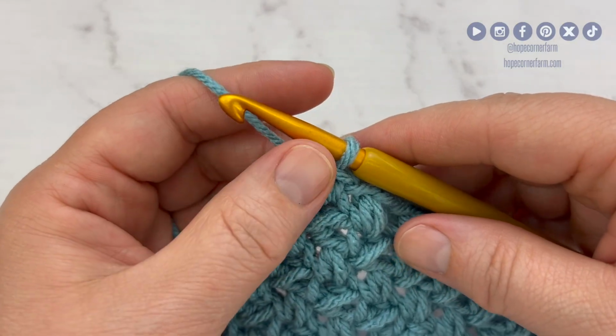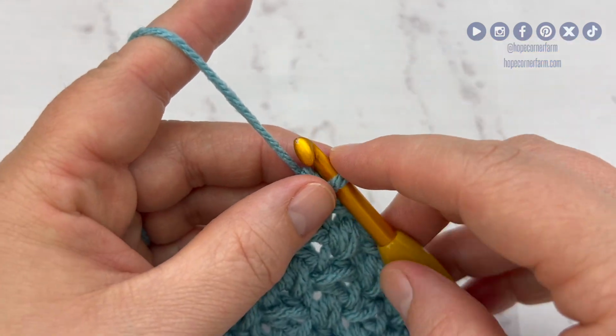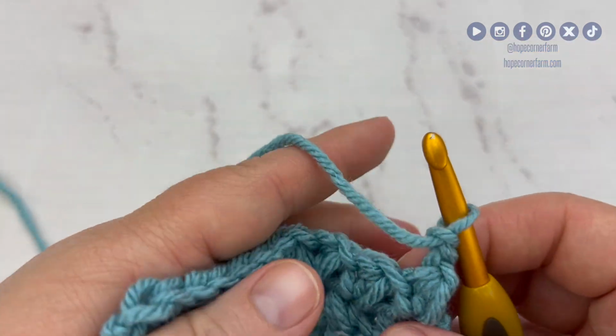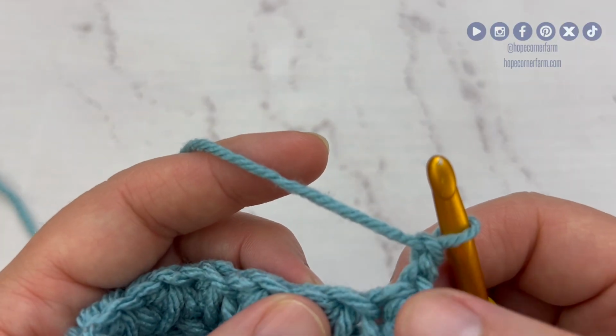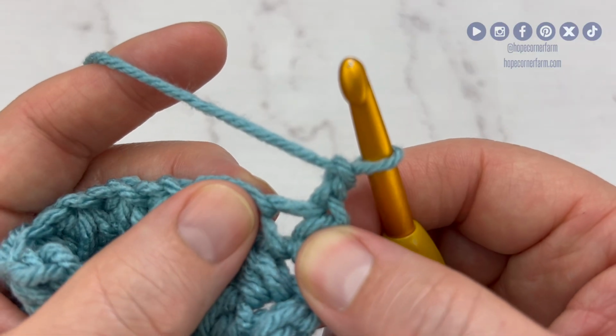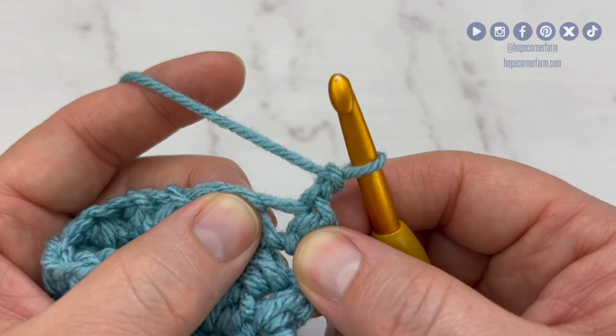So there's a couple of tips for success I would like to share for this mini bean stitch. So first things first, we're going to chain 2 and turn, and we're going to start another row 3. So again, you're making sure you're working into this very first stitch right here. That's my first tip. You can even pull it open and you can see right here in that hole, that's where we're going to work our first stitch into.